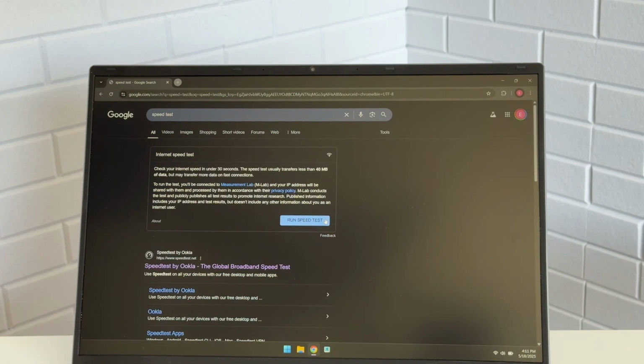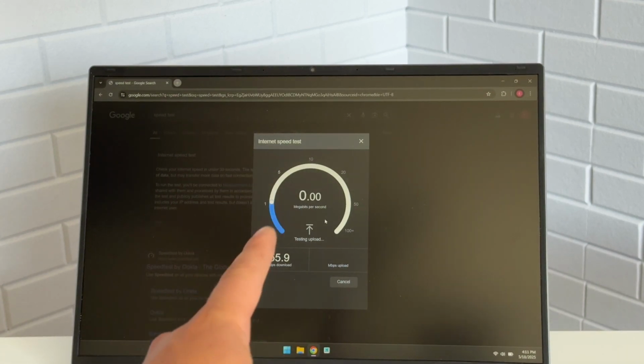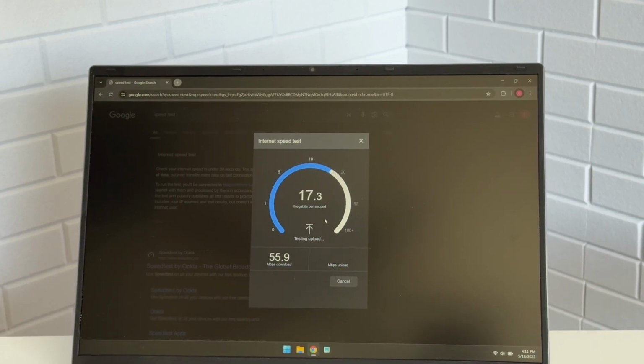It's kind of giving me an indicator of how it's connecting. And then I'm going to go ahead and run a speed test right now, so you can see just how fast of a speed I'm getting in comparison with my built-in Wi-Fi card on this laptop. I was getting around 40 download speed. So I'm getting 15 more here, which is quite a bit in comparison.